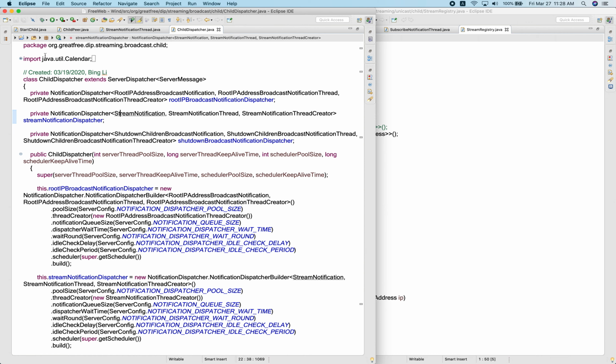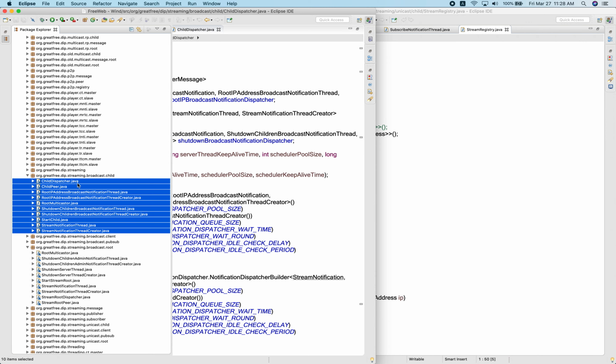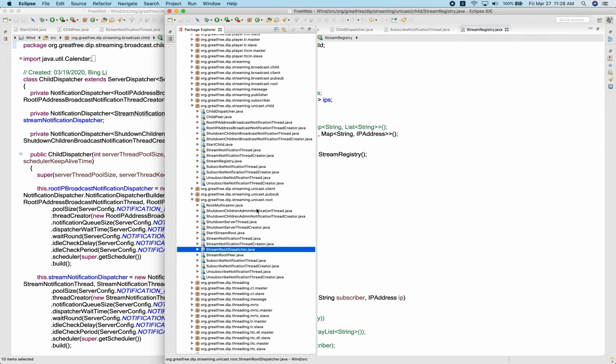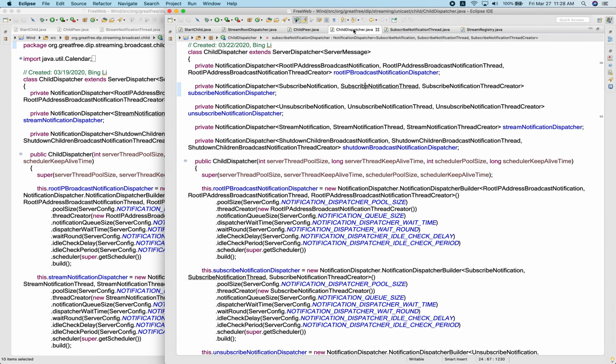But for the broadcast polling solution, there's no such implementation, right? No registry information is here. However, for this case, this registry information is more complicated in terms of the child implementation.